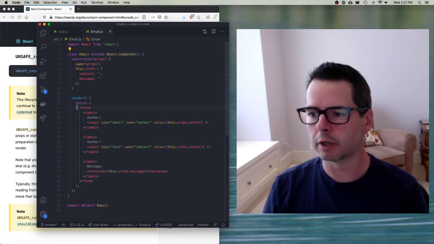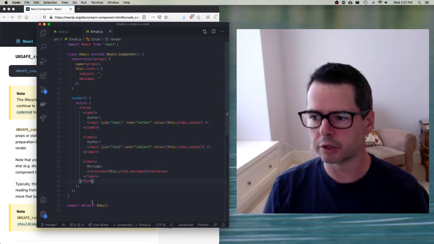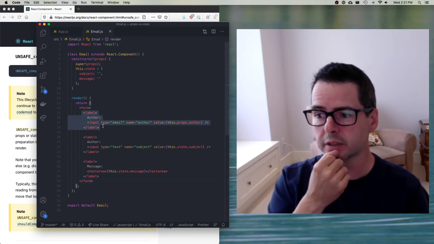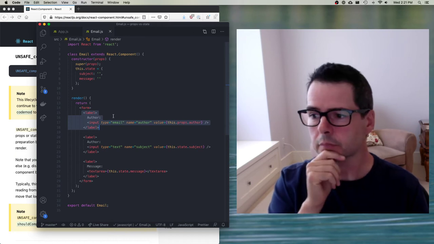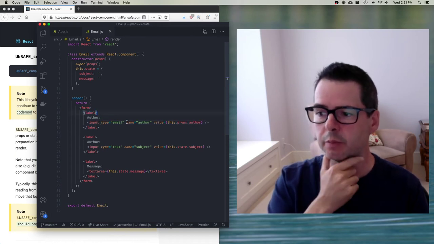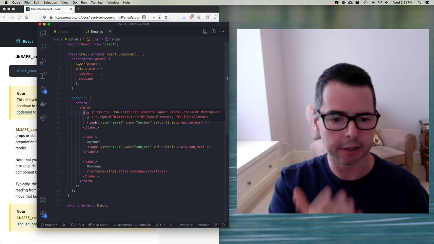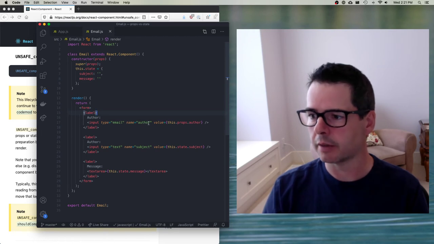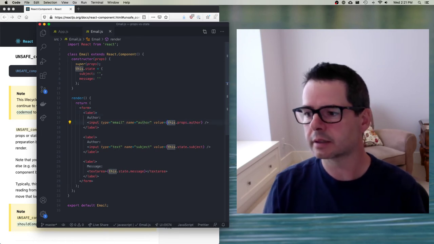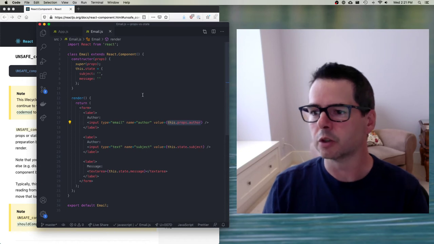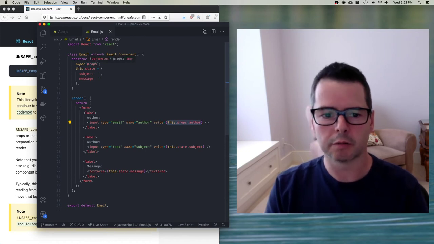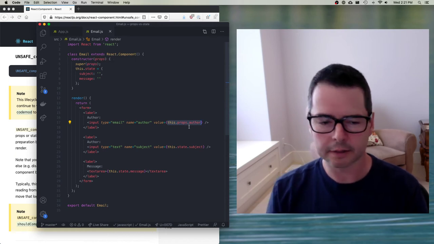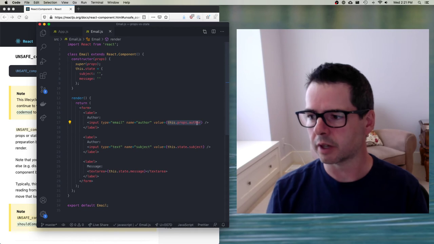Let's say we're going to render this out as a form, and so we have a bunch of different components that we want to put here. We might want to put who this is from. This is an email address, so we're going to put it in an input control of type email, and we're going to specify the name as author. But then we're going to do this.props.author. Because we are receiving props, and we've done this in the constructor, we have access to those props here. So we can say this.props.author.